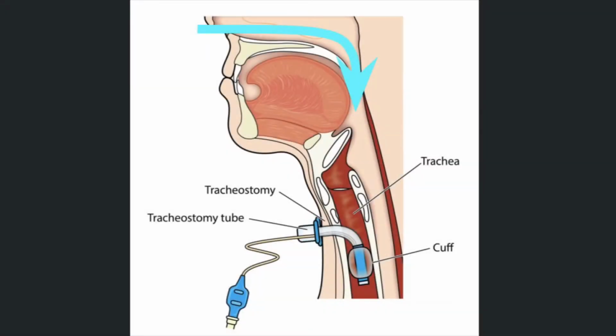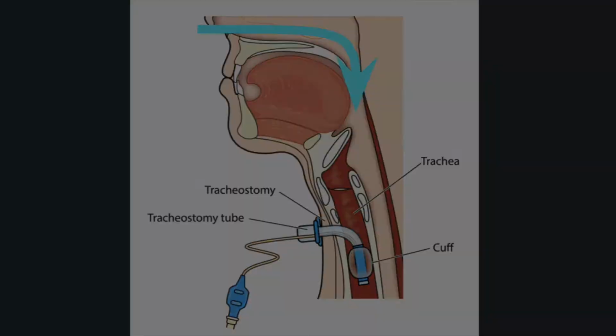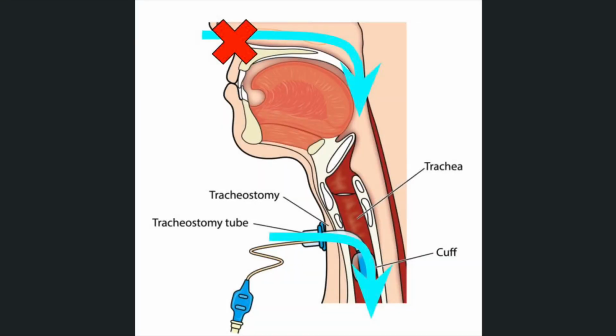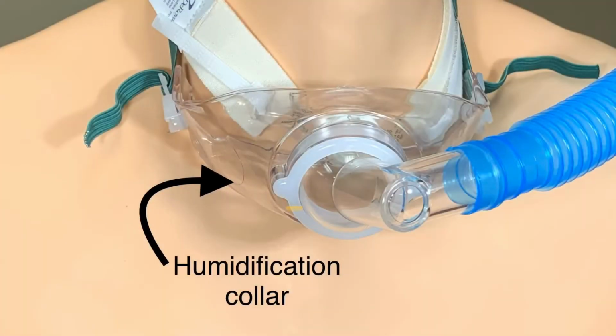The nose normally moistens or humidifies the air you breathe in. The moisture helps keep thick mucus from building up in your windpipe. With a tracheostomy, you are no longer breathing in through your nose, and instead breathing through your neck. As such, you lose the ability to moisturize the air you breathe in. It is important early on to keep the air you breathe through your tracheostomy tube moisturized.